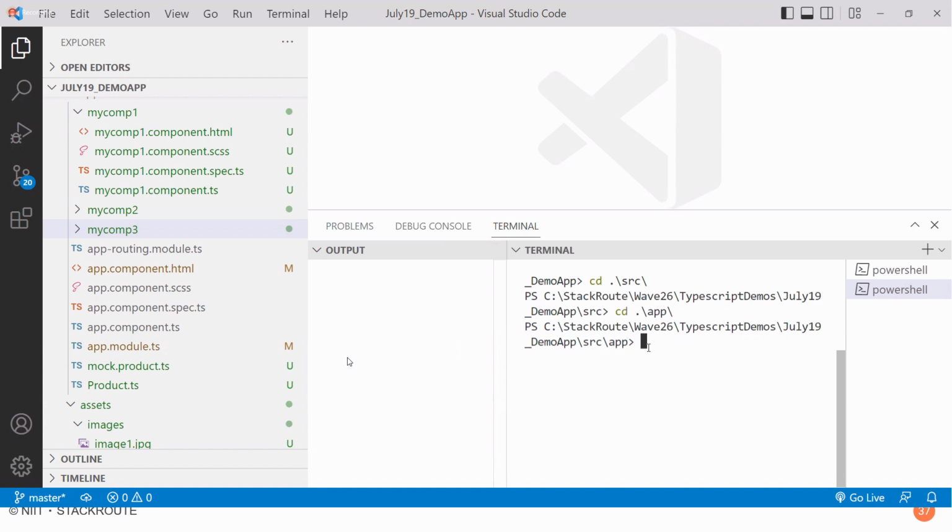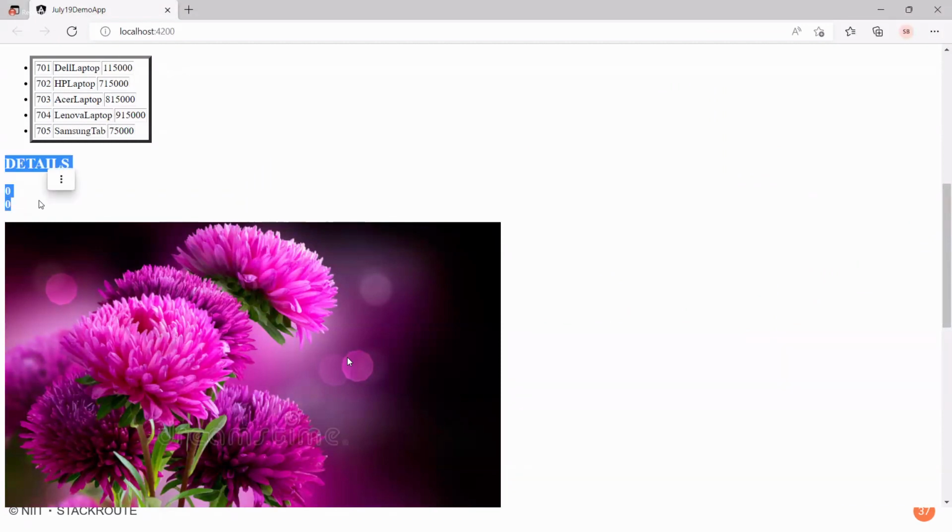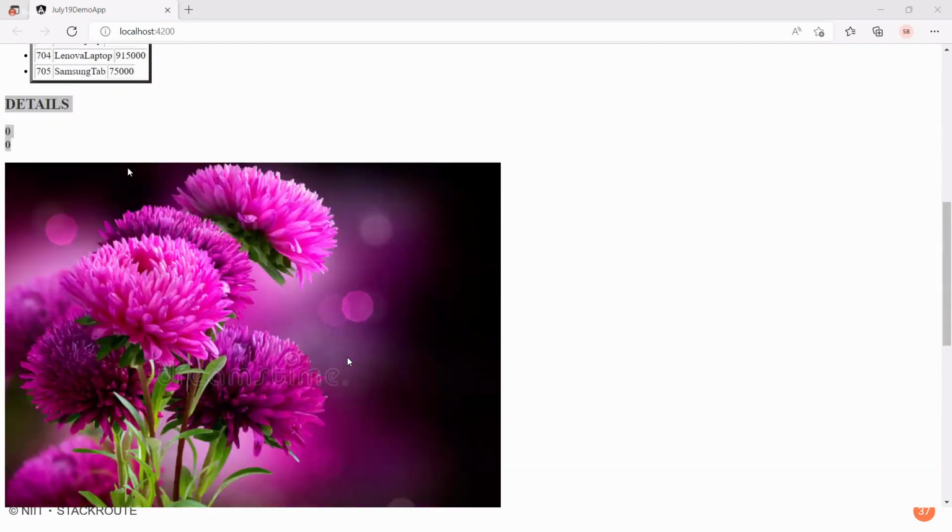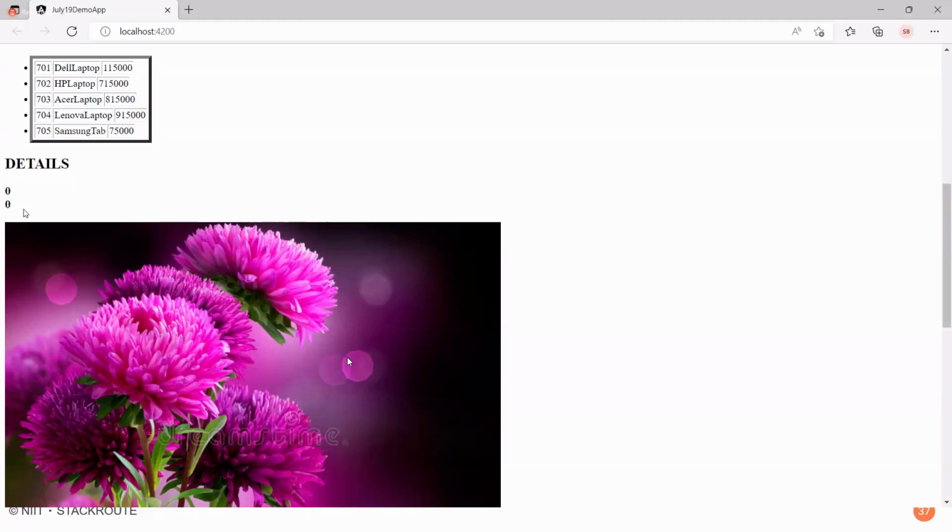Ma'am, because I think we want to create it for child for component 1. I told you this particular portion, the details, I'm going to display in child. Why do I want to display in child? So my component 1 will not reload the entire content. I want only this block to reload all the time when I select. To achieve that, we are creating a child component.